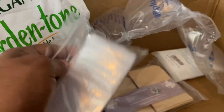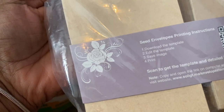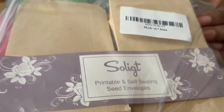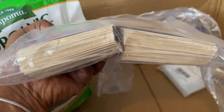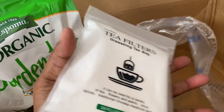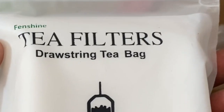So yeah. And then another thing is seed envelopes, and you can print on them. Printable self-sealing seed envelopes. I didn't have any of these, and I was like, you know what? Yeah, I think it's gonna come in handy. And then another thing is, everybody knows, I love my tea filters with the little drawstrings.